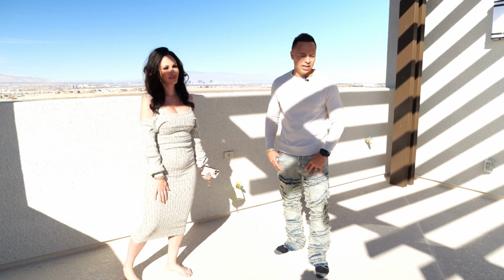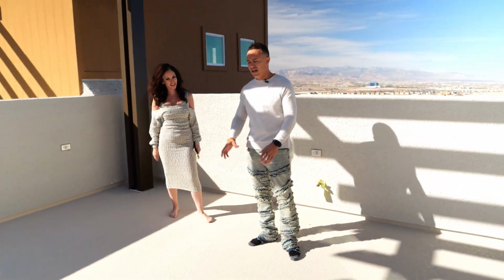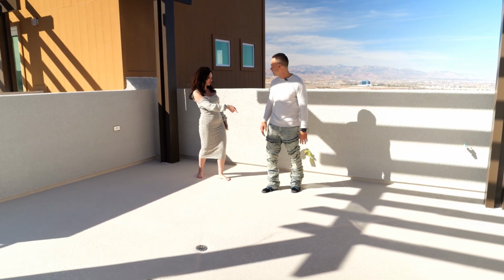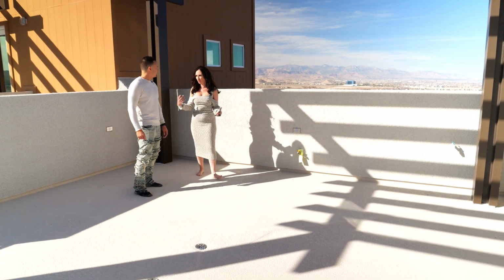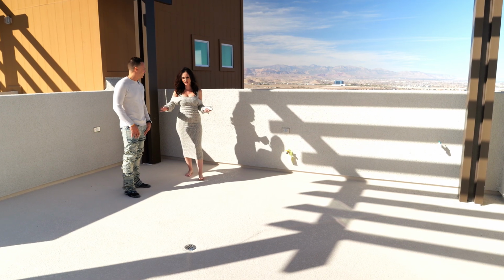For sure. So yeah, up here we'll probably do just like the model, you know, just set up a nice little vibe, kind of like a cabana vibe. Fire pit, like you were saying. Get one of those that already just has the propane tank, real easy, lightweight, serves as a table too. Nice. Although we did do a natural gas and water up here, so that way if you wanted to do a full-on barbecue outdoor kitchen, you could totally do that. You can do the sink, the searing station, literally the works.